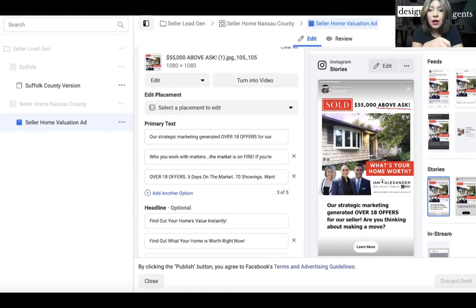Now, what does this mean? Within Facebook ads, you actually have the option to set it up where you can use multiple types of ad copy for your call to action and for your primary text. And Facebook will decide based on data, based on AI technology, based on the ad's performance and the ad copy's performance, which piece of ad copy it should show to people. So you don't have to just come up with one thing to say and cross your fingers and hope that it works, right? You can actually test different things out within one ad, which is really awesome. And I recommend that if you are running ads, you take advantage of your ability to do this, all right?